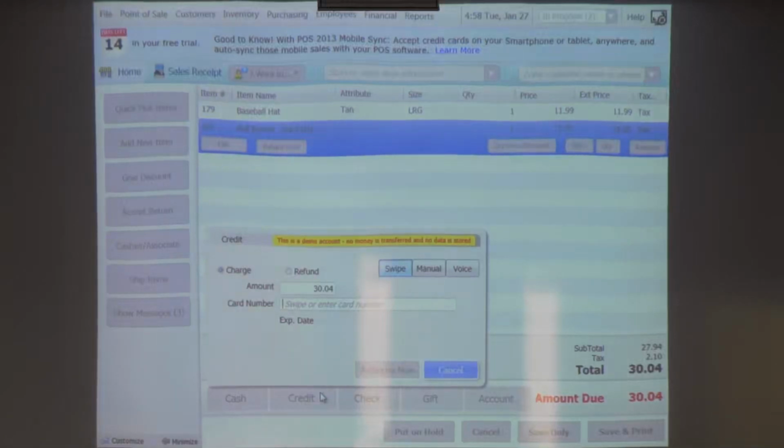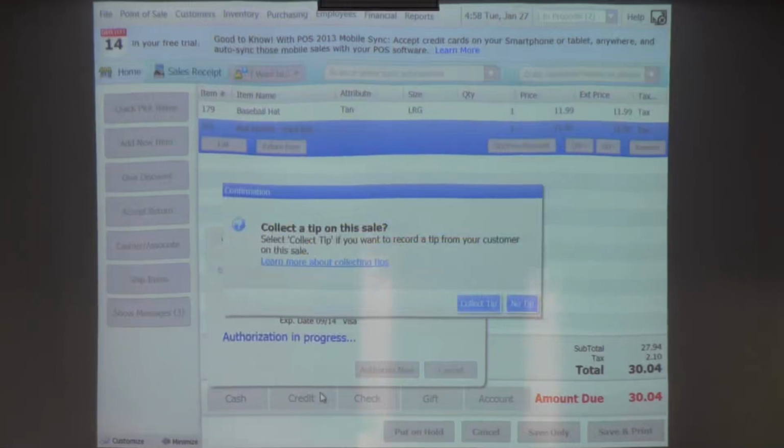So this is an expired card. You will see all the card numbers and CVV and everything if the demo works correctly on the screen. So they give me a card, and what I do is, I should have not been that cheap and bought the double-sided, but I think it is this side that I need to swipe. So they gave me a card and it reads the card.